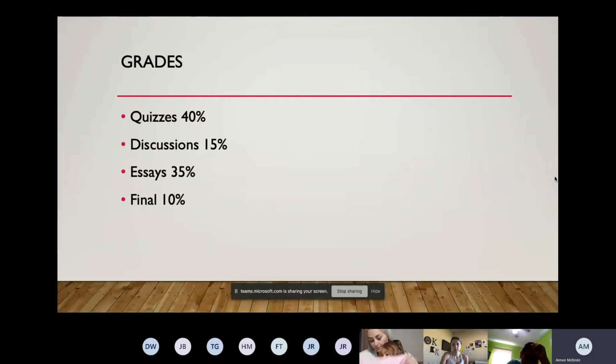You'll also have several discussion posts in this class. Those are weighted at 15%. They aren't so much like answer this question and then give feedback on 2 other people's. You don't have to respond to other people's. I just want your discussion post, which will all be broken down in the instructions for the discussions.